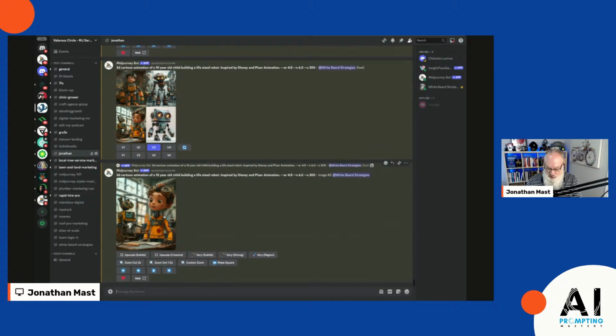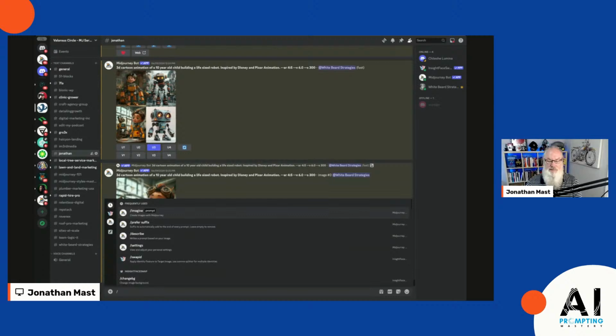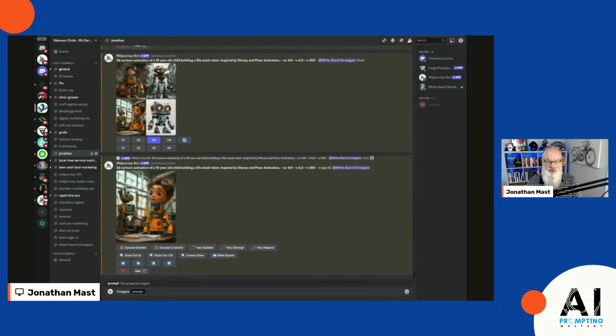So the simplest way to do it is we just start, and in MidJourney we type imagine. If we're using Dalle, we don't have to type in imagine, but this is something we do in MidJourney. And then we can ask it what we want. So let's say we're looking for an image. I'm sitting here in my office right now. I can look outside, and there's a street going by. There's a tree. So let's do a similar image, and let's just say a white-tailed deer standing in a wooded lot.